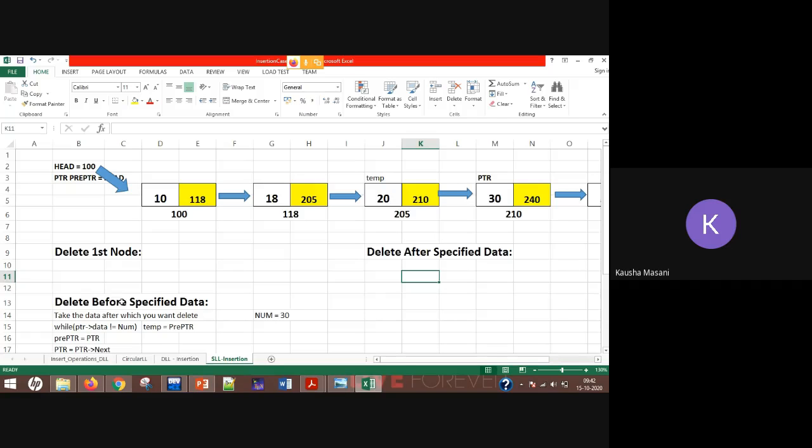See, you have reference here. What can be the steps for delete before? So you need to tell me here, what can be the steps? You cannot think of any steps how you are going to approach this. If I tell you that we have to delete after a specified node, what is the first thing that comes into your mind?